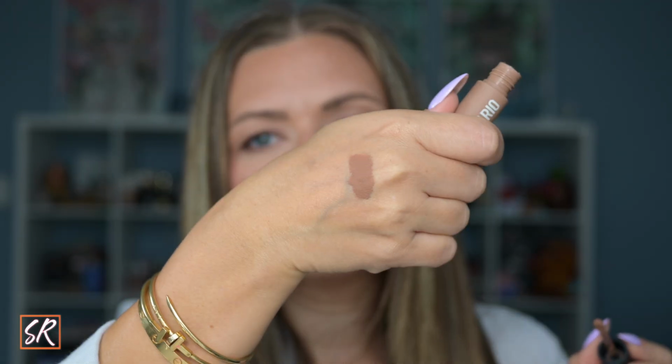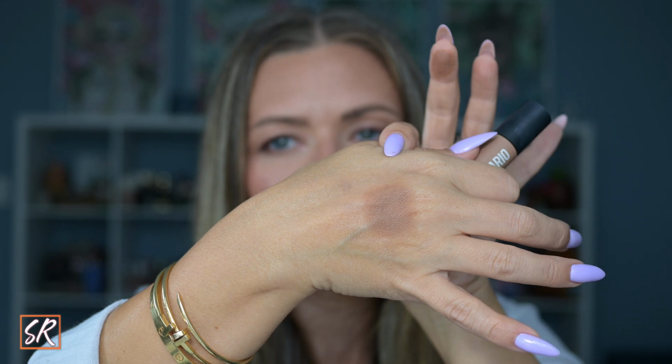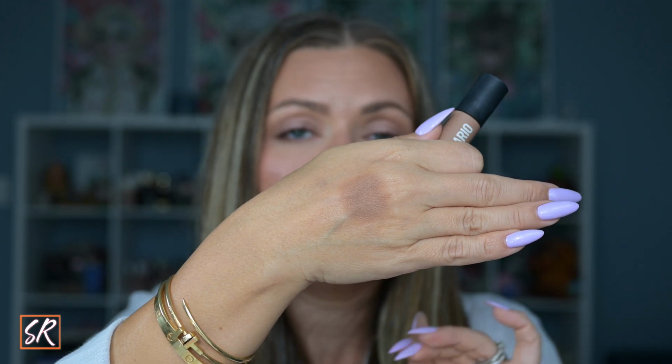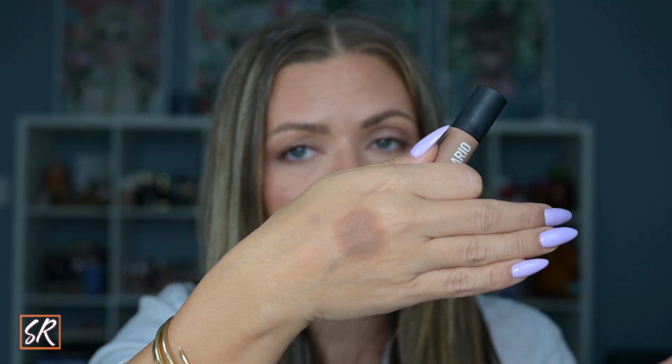This is Chestnut. Hopefully it's focusing. The formula is, how do I explain it? It's kind of moussey. So it feels like a powder once you put it on, but the formula itself is moussey, which is, it lasts the whole day on my eye. I don't have a crazy oily lid, nor do I have a dry lid. So it lasts on mine, like, I guess it's combination, you could say combination. But this is great, and I've used it almost every time that I didn't use the other one, which I'm gonna show you right now.